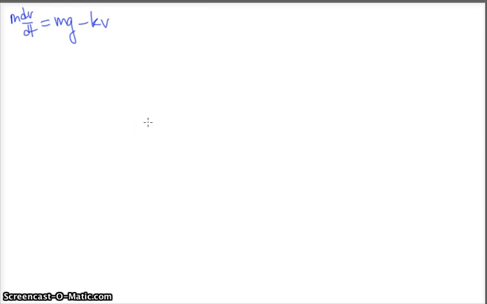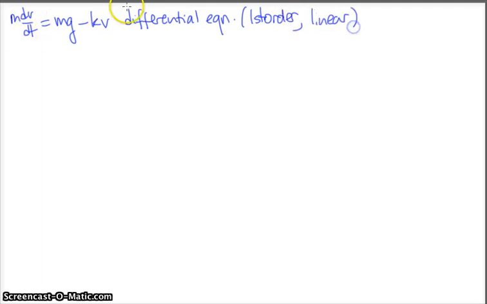Okay, I had to clear a little space there so we could do more derivation. Here we have the equation again, m dv dt equals mg minus kv. This is a differential equation because it has the velocity and its first derivative. So it's your first exposure, for some of you, if you're not in post-calc topics, to differential equations. And in this case, it is first order because this is the first derivative. And it is linear because it's not v squared, it's just v.